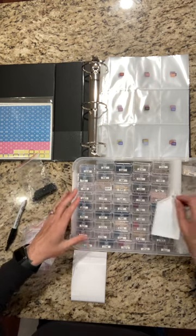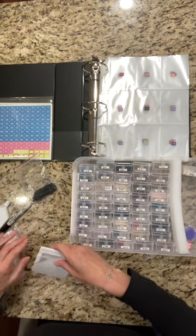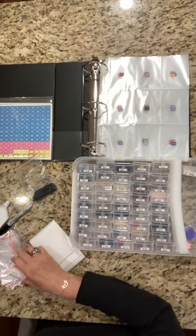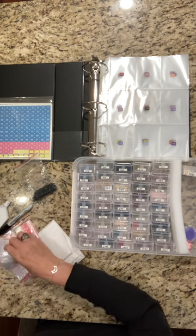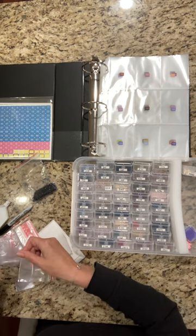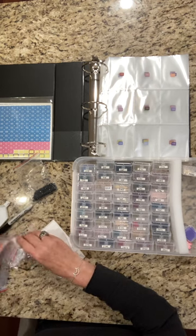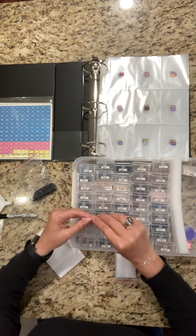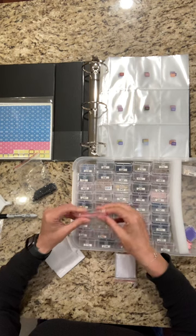Some of these, I have so little drills in here that it's scary. I was so scared. Why did I get labels? Oh, for the baggies, duh. I'm trying to reuse some of these baggies and I'm noticing that some of them have drills in them, so I'm just gonna separate those. We don't want those. I'm just gonna open a new bag for now. So how are you guys doing? Have you finished anything, gotten anything done with your stuff?